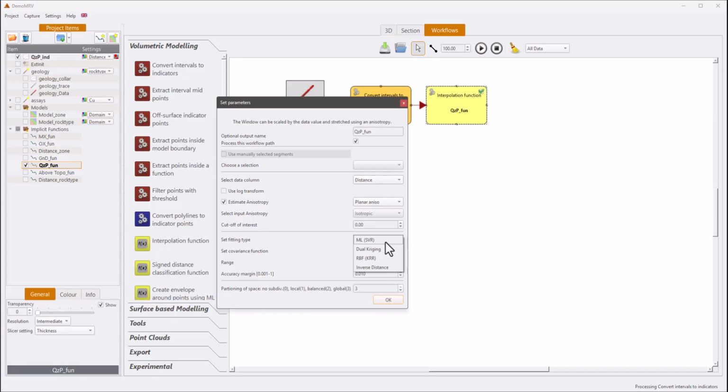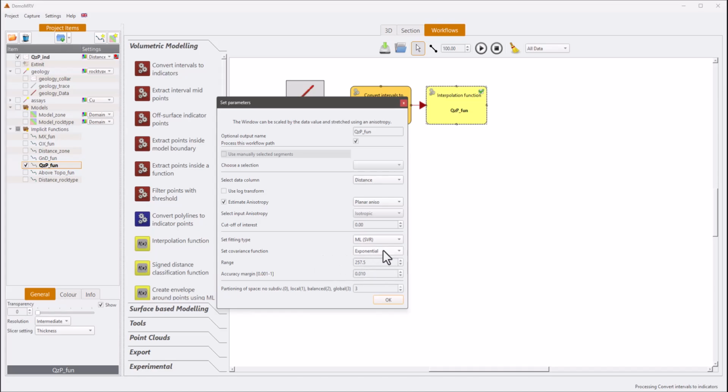By default, everything that we're doing in GEOREKA is actually using machine learning regression, but there's other options as well. So we have dual kriging, like ordinary kriging, but we use the dual variant, which makes it very similar to RBFs and machine learning. Then you can select any of the covariance functions or variogram functions, depending on how you want to look at it.